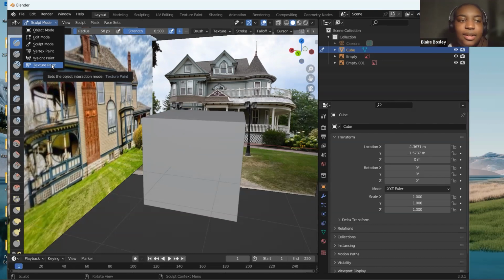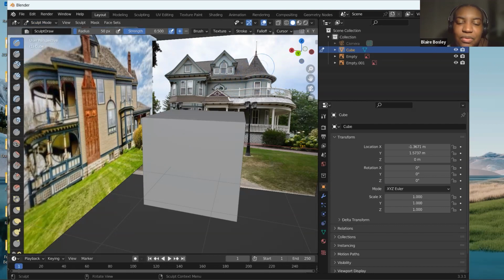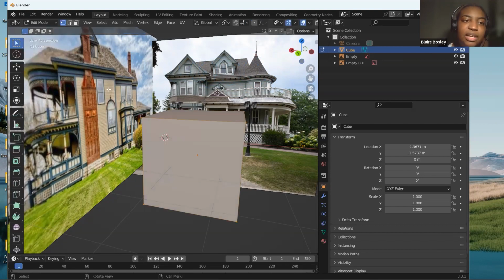So that's like adding color, for example, looking at the roof, adding tiling or even painting it, right? So again, I'm going to edit mode. You'll notice that you can't change modes when you select a picture, mainly because the picture isn't a 3D object, so you can't edit it.